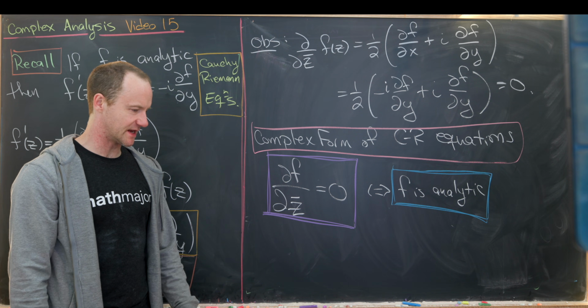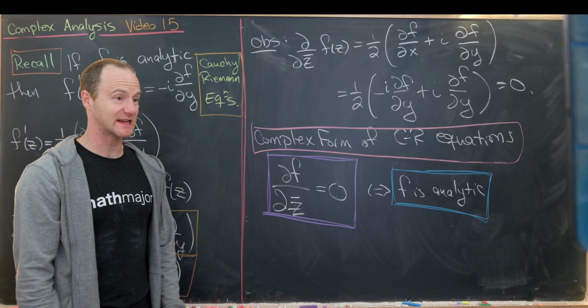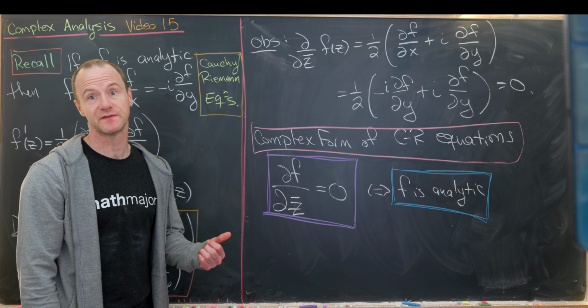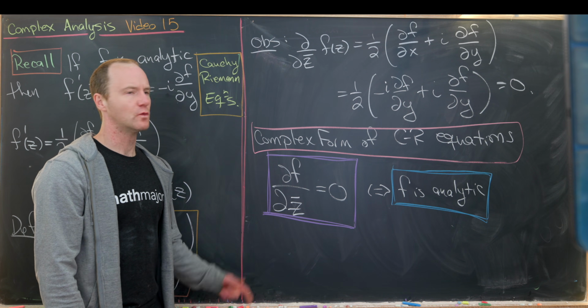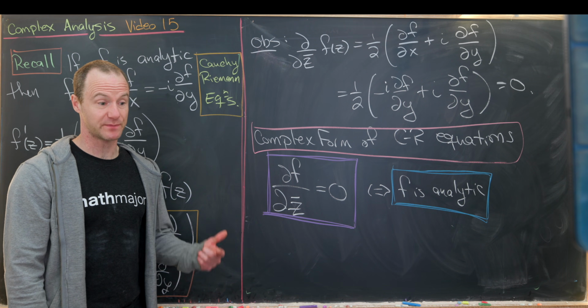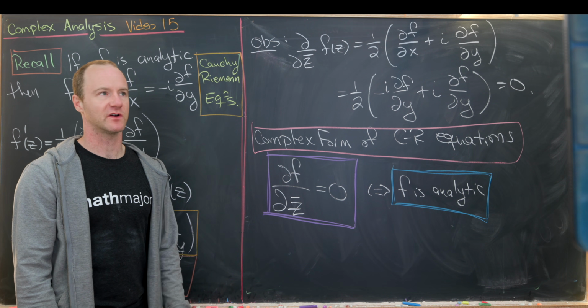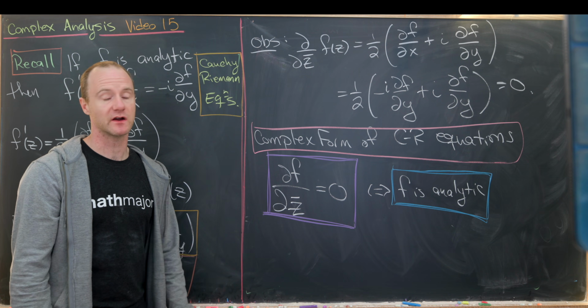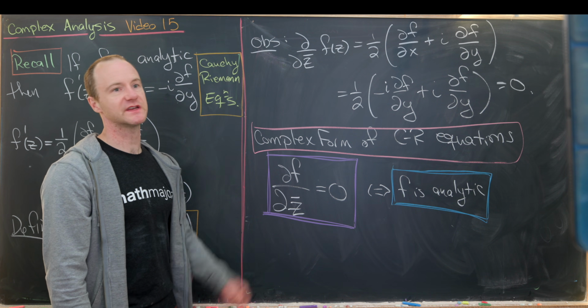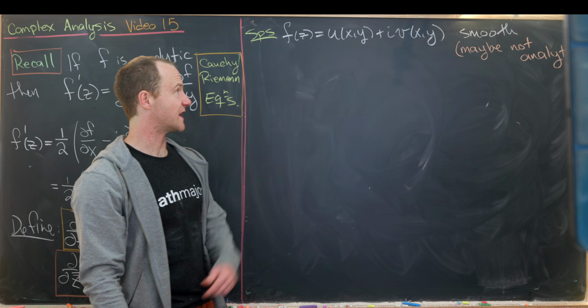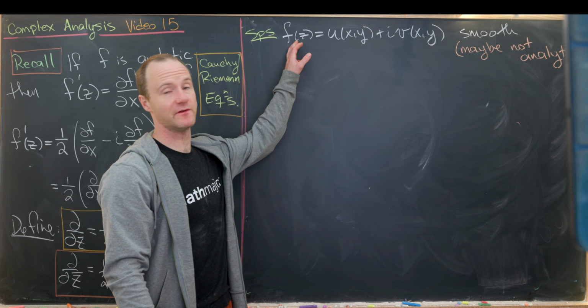Now that we've got this taken care of, I'd like to show an expansion of a complex valued function via a Taylor approximation, which is similar to the expansion that you might learn in multivariable calculus of a two-variable function into a Taylor polynomial. Okay, but let's get rid of this so we can do that. So let's start with a smooth function. I'll call that f of z.